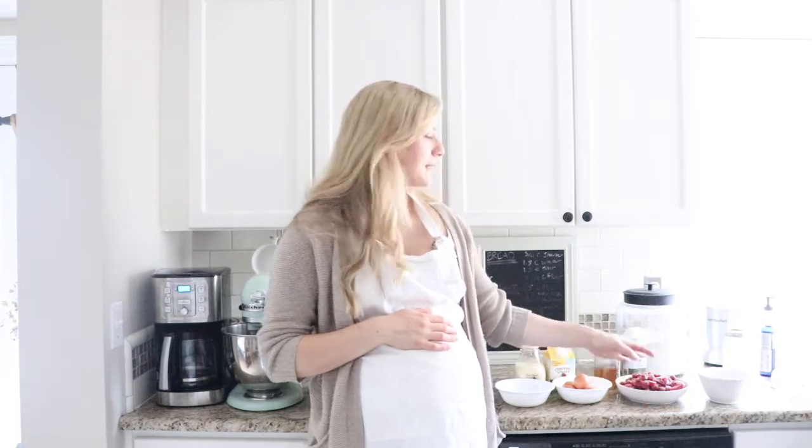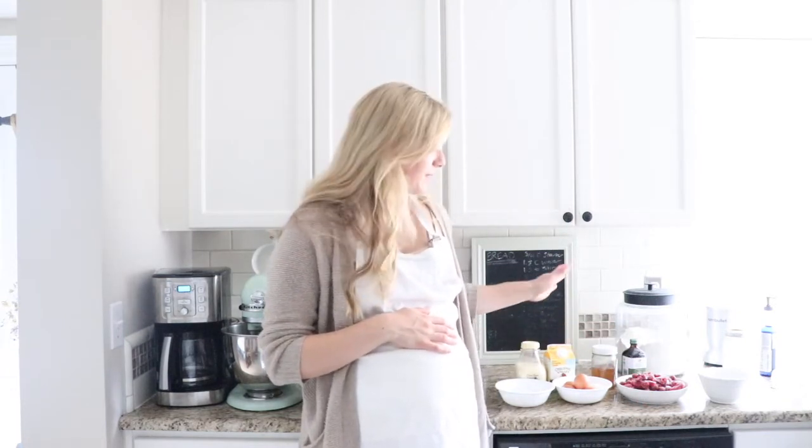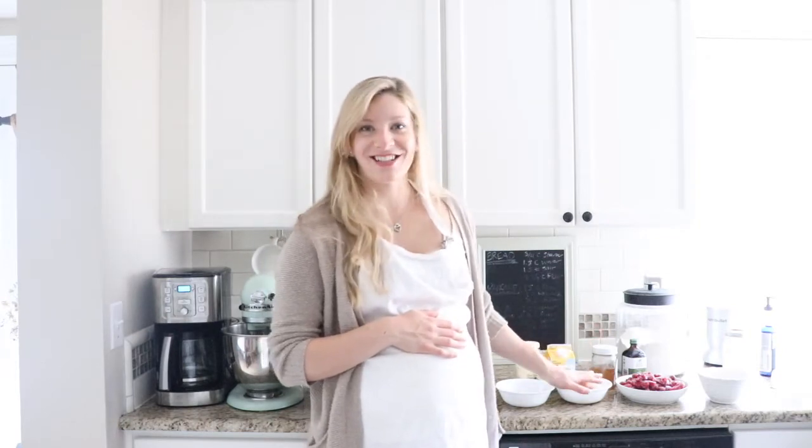You'll need 3 cups of fresh or frozen raspberries, honey, vanilla extract, heavy cream, half and half, and eggs. So let's get started.